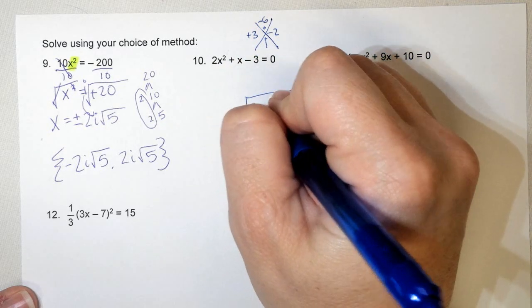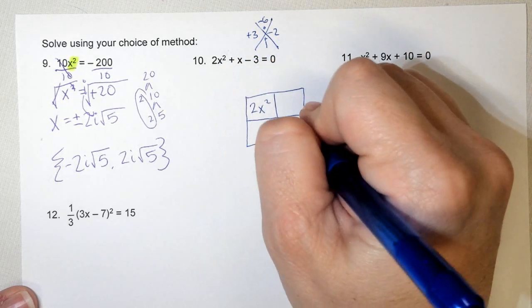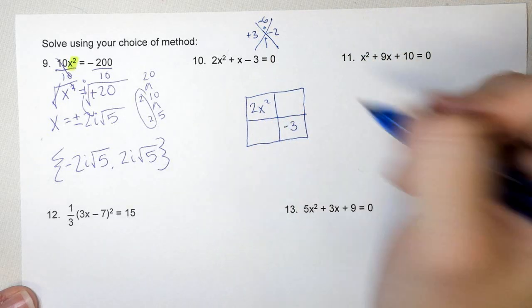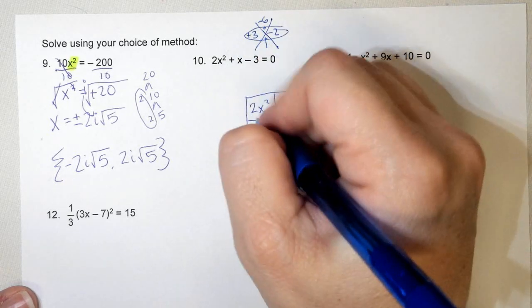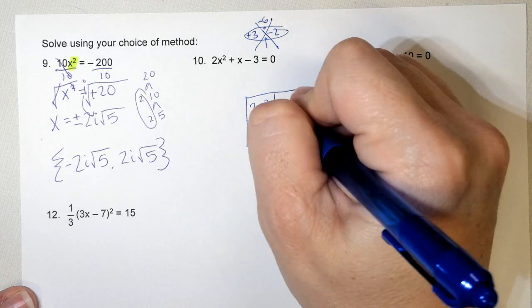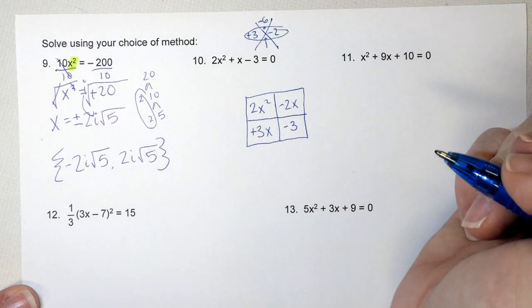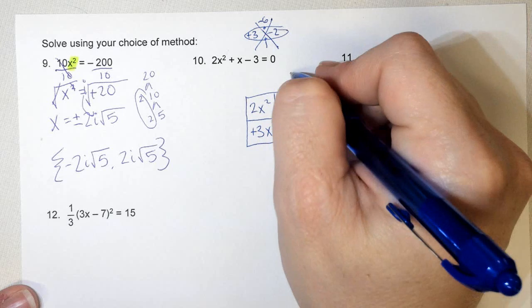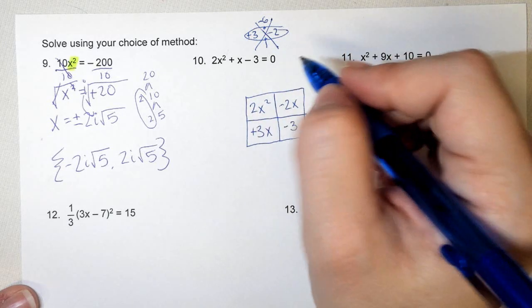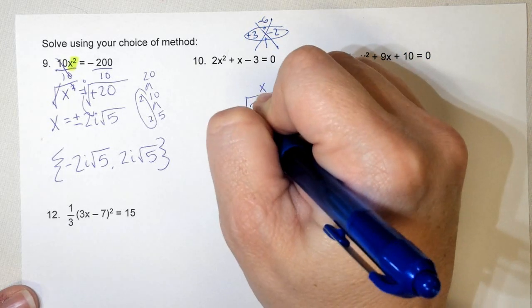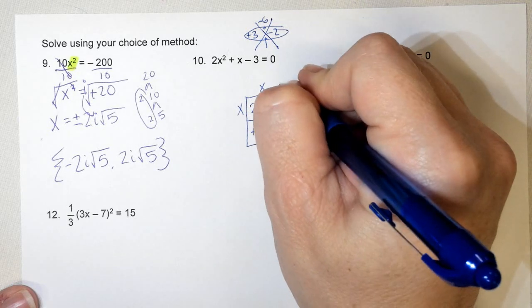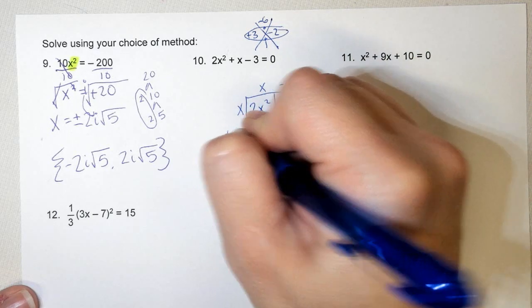First term goes in the first box. Last term goes in the last box. And I just found my split b. So positive 3x, negative 2x. And then we GCF it. So GCF between 2 and 3. Well, just a reminder, x is always going to go here and here. This is negative, so this is going to be negative. This is positive, so this is going to be positive.